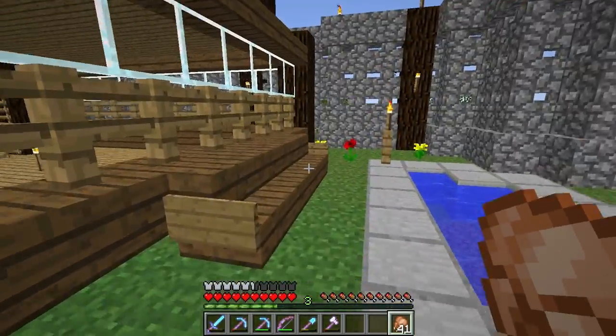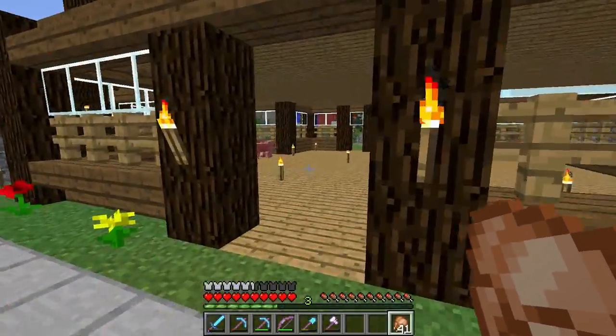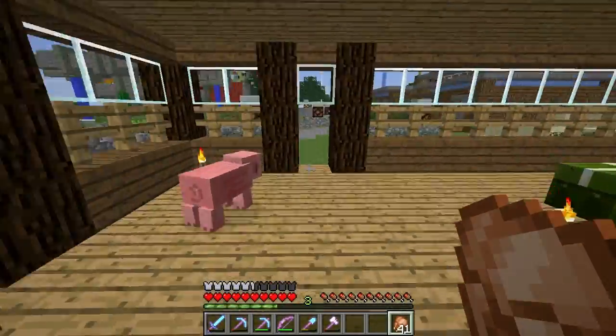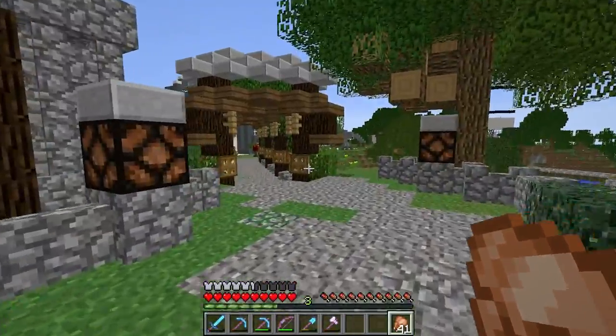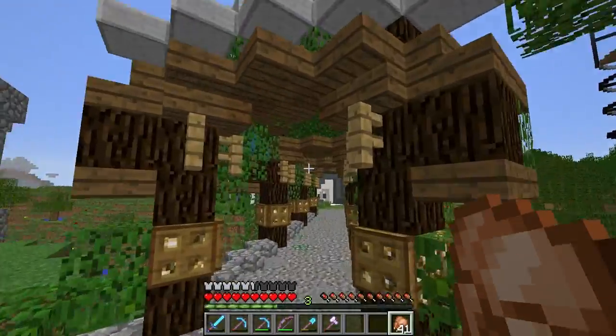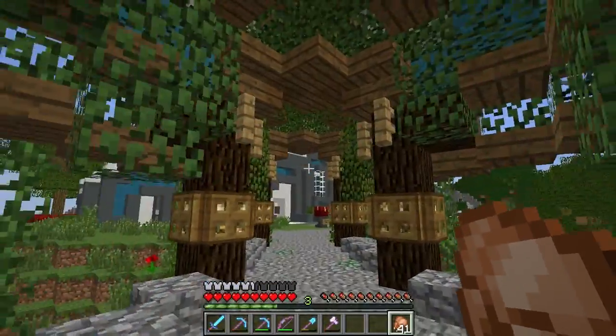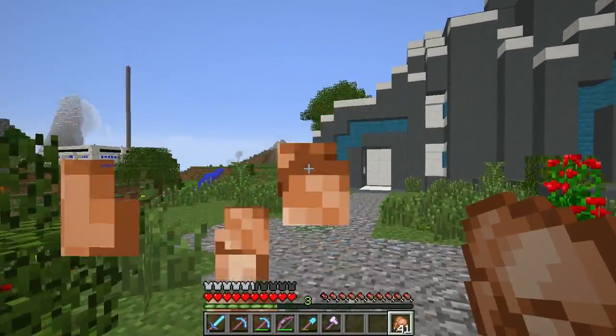Oh, I like this. This is nice. I should make something like this, like a little pool, and there's a pig in here. And then this way is Zisto's garden. This is Ethocorp over here. All right. Is there anything else I need to see?